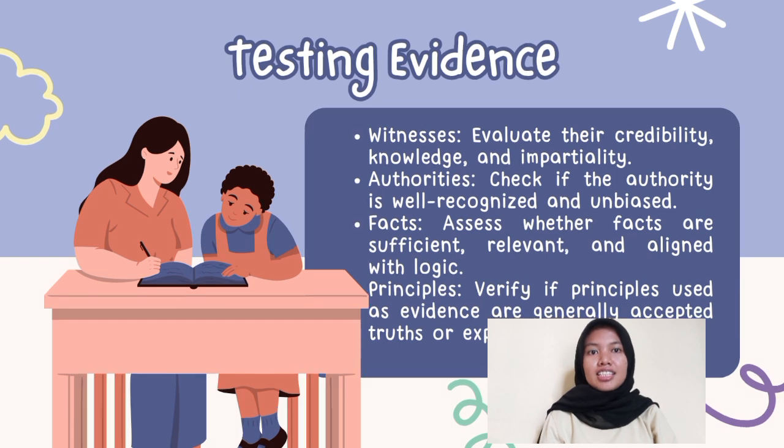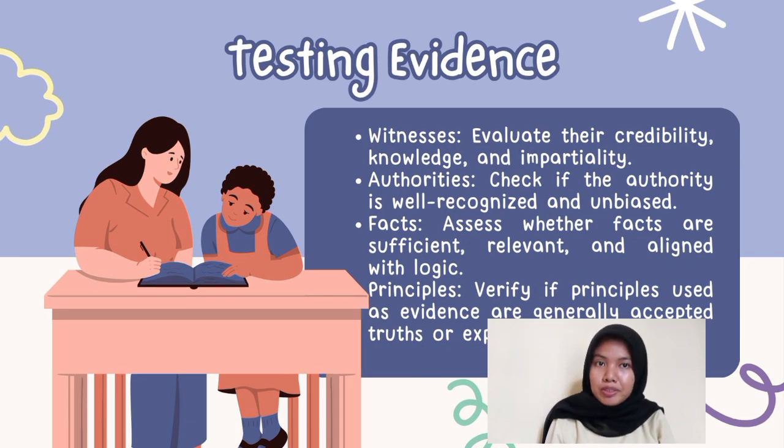The next is testing evidence. The first is witnesses. Evaluate their credibility, knowledge, and impartiality. The second is authorities. Check if the authority is well recognized and unbiased. The third is fact. Assess whether facts are sufficient, relevant, and aligned with logic. The last is principle. Verify if principles used as evidence are generally accepted through truth or experimental conclusion.